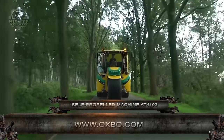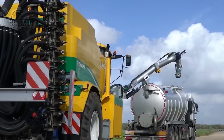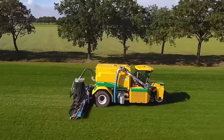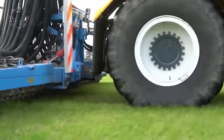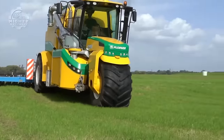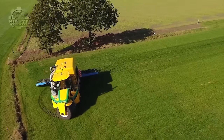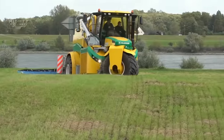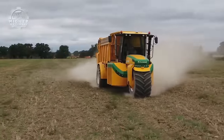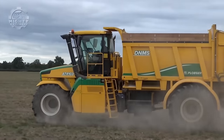Another example is the Ploger AT4103, or the self-propelled three-wheel drive slurry applicator made exactly to provide efficient and precise manure and slurry injection in fields. Let's backtrack a little to its three-wheel design. This unique concept is to be thanked because it provides excellent stability, maneuverability, and weight distribution to the machine, even in challenging fields. Unlike the previous machines, this one has the capacity to handle both dry manure and liquid slurry. Regardless of what is picked, its 8-inch suction arm can easily load it even when it is 160 degrees away from the source.